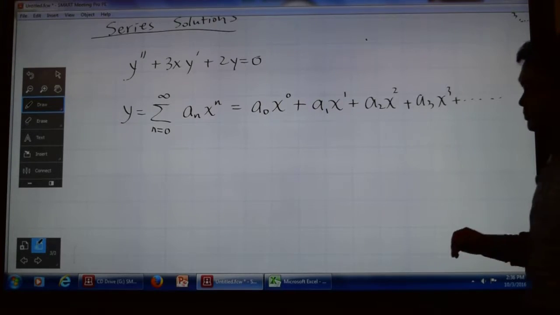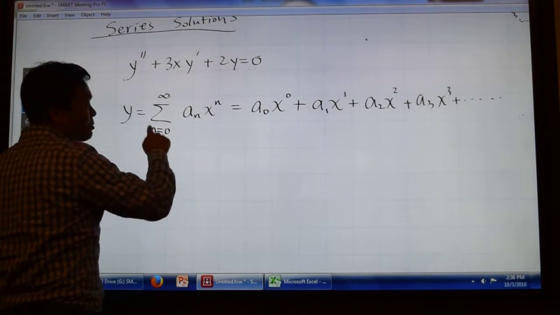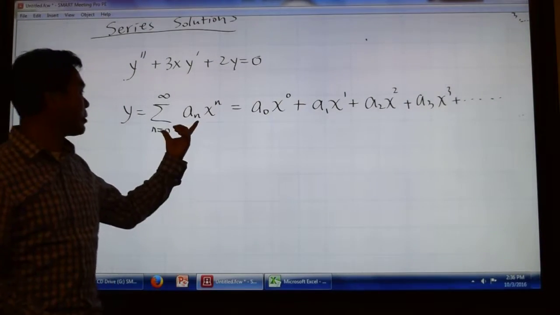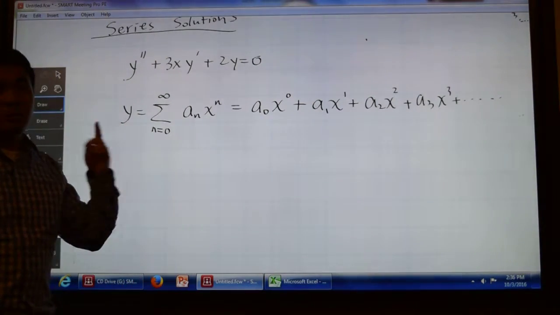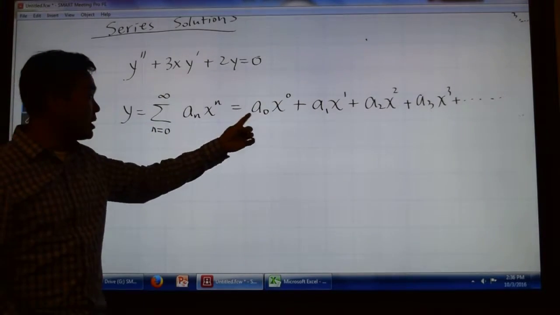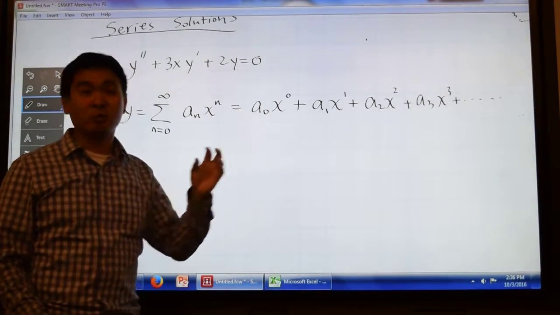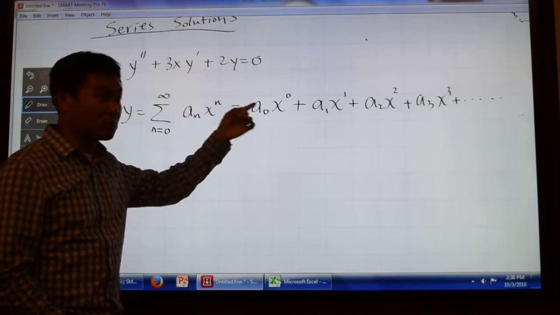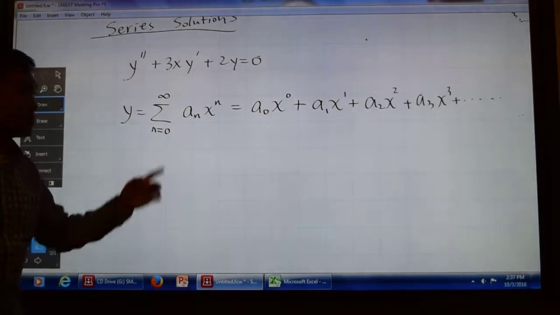And you may complain, why write it in such a cryptic fashion when you can write it like that? And my answer would be that it's much quicker to write this one than writing that one. But what you should be able to do is, whenever I write this, in your mind, you should be able to translate this into this form, and only by being able to go back and forth quickly, you'll be able to understand what's going on. If you can't go back and forth between these two notations, it will be really hard to understand what's going on. So that's really crucial.